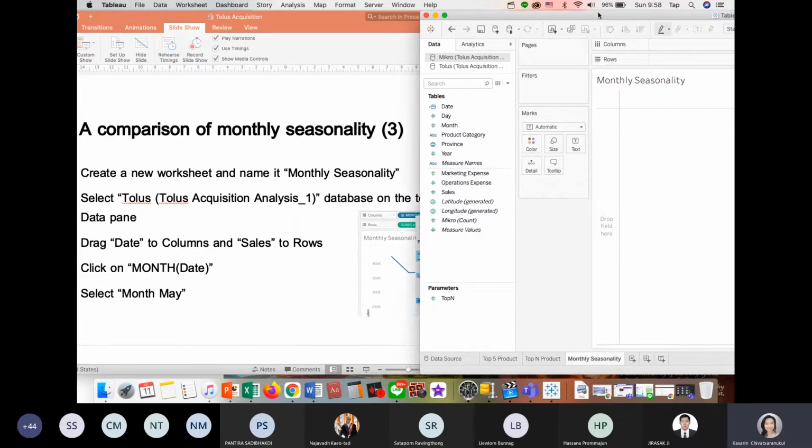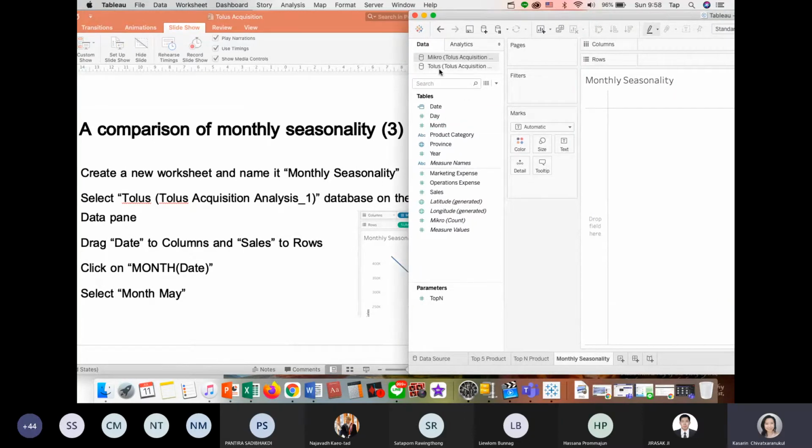Now we are going to work with TOLAS first. Notice here there are two data sources showing. So we can click this to work with TOLAS. I'll click this to work with micro. You see here, okay? So we will work with TOLAS first.